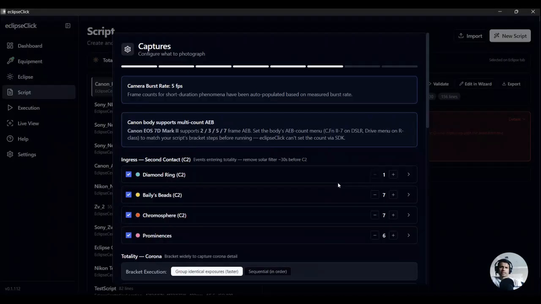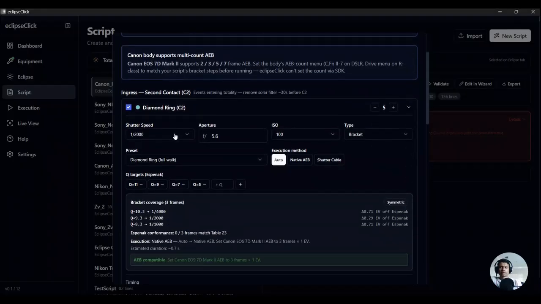All right, so based on that, let's say I want to take 5 captures of diamond ring, and you can expand on it. You can see that the shutter speed has been calculated to 1/2000th of a second for diamond rings, and it's selected bracketing, which means it's gonna take multiple exposures of varying shutter speeds for the diamond ring.